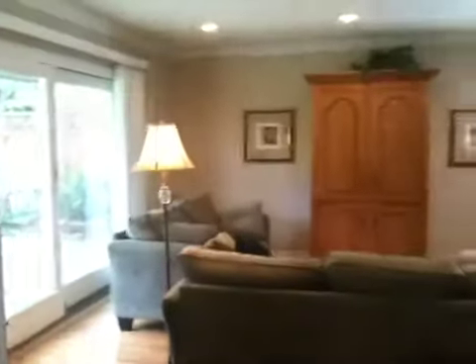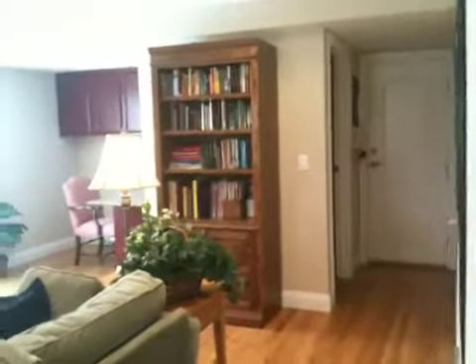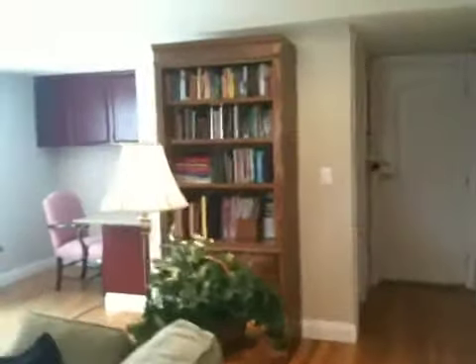Looking back at the backyard, here's the eat-in kitchen off the kitchen. And then if we go off to the right, here's a nice, large family room — wonderful family space, all nice and open. You have a formal living room, dining room, and then the family space as well.